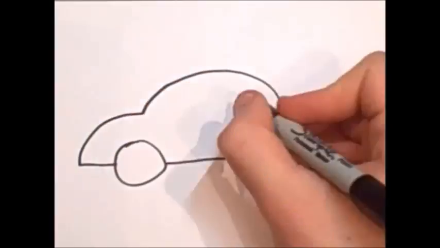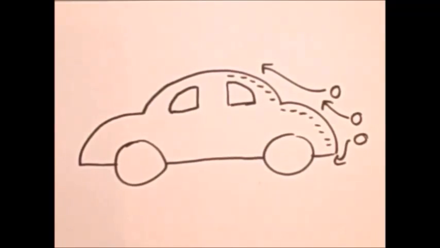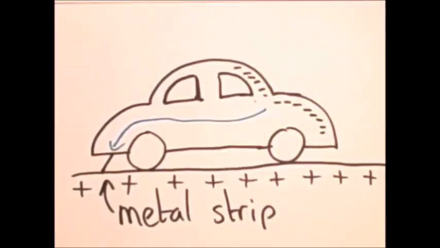Cars get charged when they drive around. As the air gets forced out of their way, it can cause the cars to become positively charged or negatively charged, depending on what it's made out of. They can be discharged safely by connecting it to the earth with a metal strip. This is called earthing.